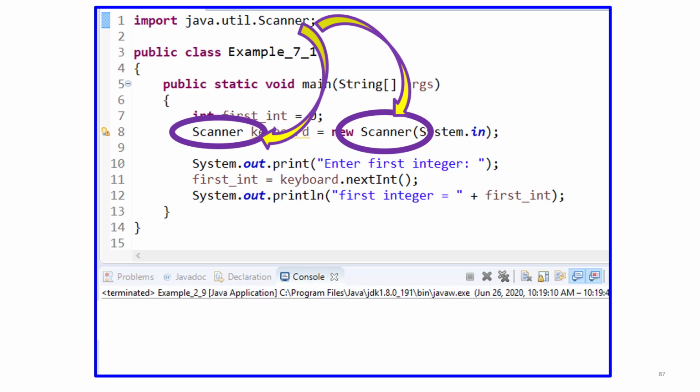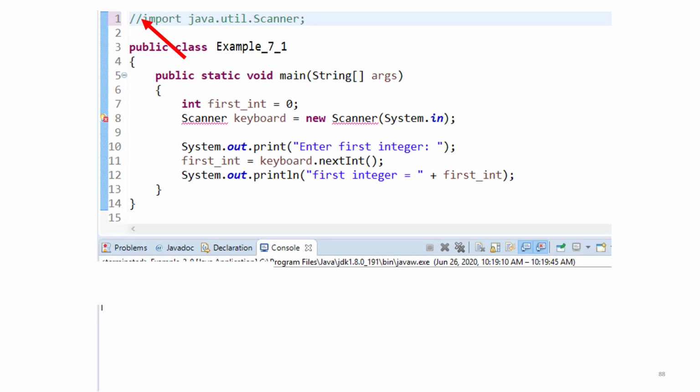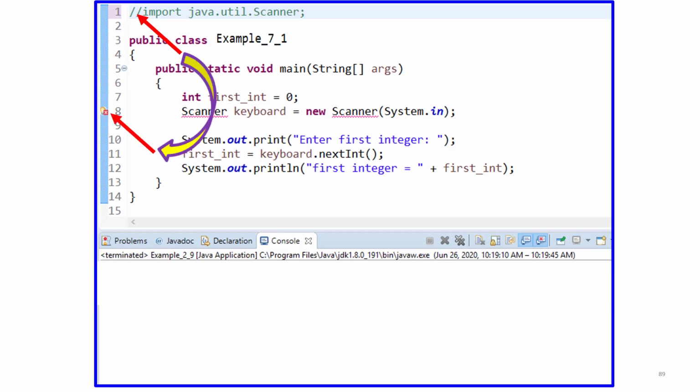Now, if I comment out the import statement for the Scanner class by placing 2 slashes in front of it, I'll get a compile time error. Note that Eclipse also underlines both places where Scanner is written with squiggly red lines. That's Eclipse's underlining, not mine.